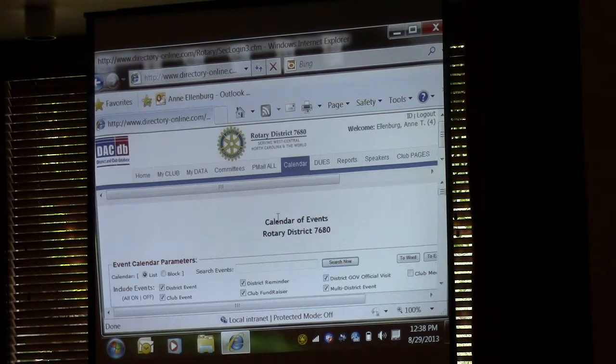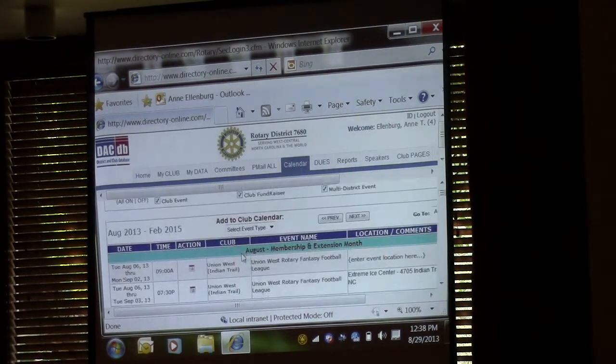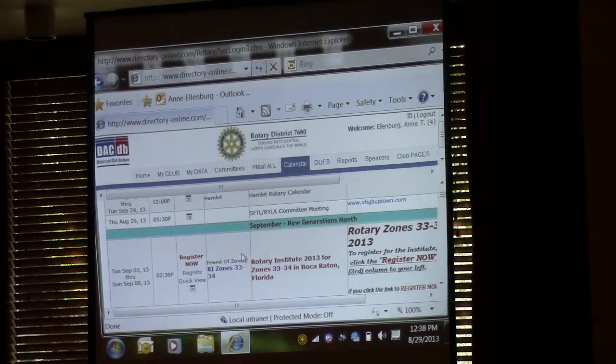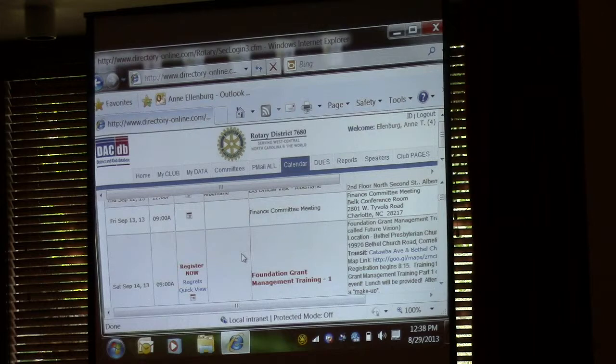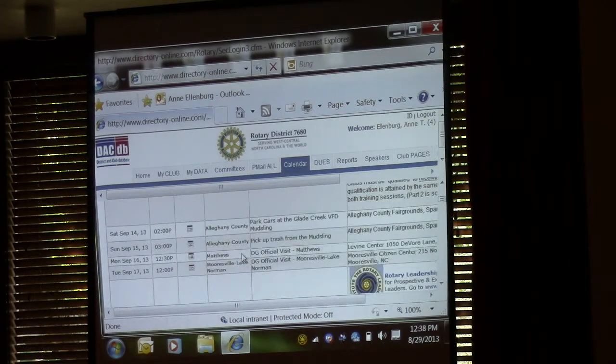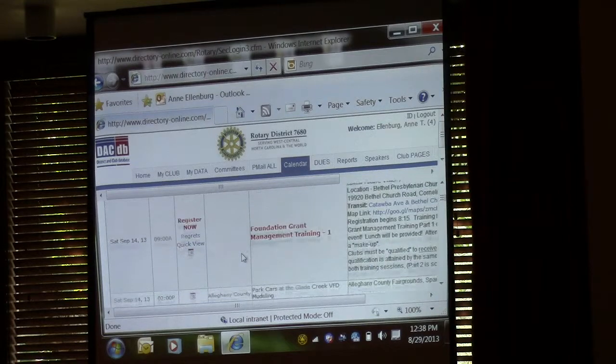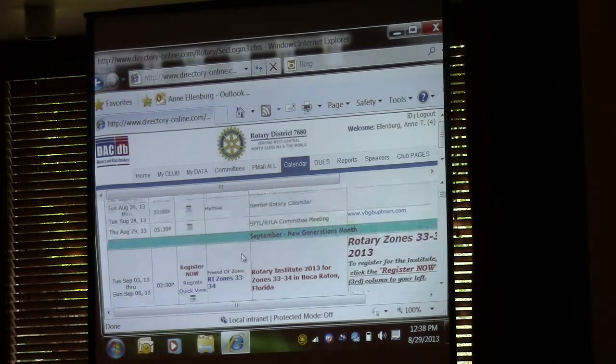There is a calendar that shows lots of district things. I haven't gotten anything on our club in there yet, but I'll get there. But it shows everything for the district and for all of Rotary. Well, that's where you register for the foundation banquet. If you go back up just a little bit, you can see that you skipped it.